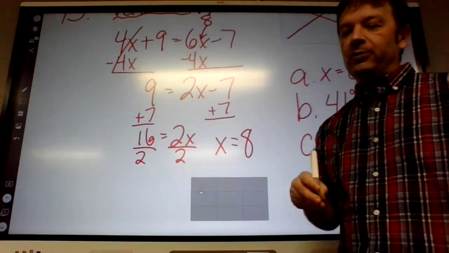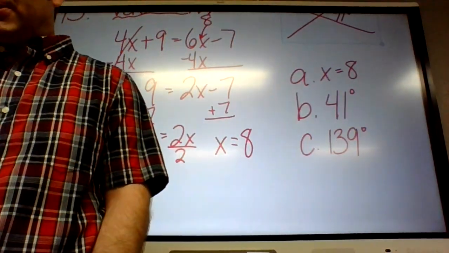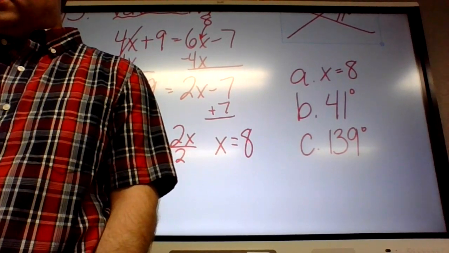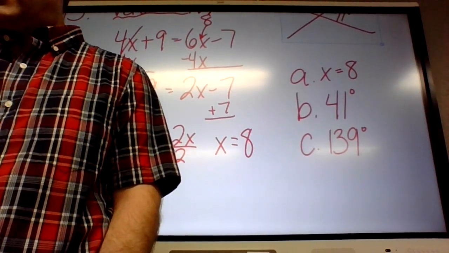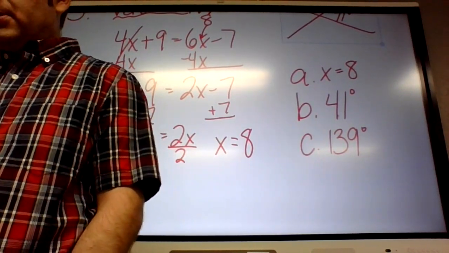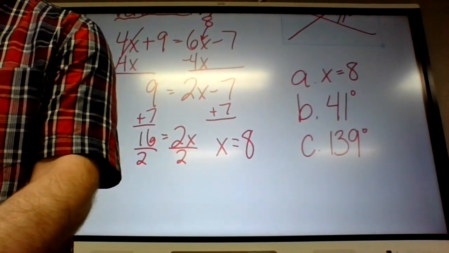All right, how are we going to set up 44? Is it the same thing? No, you're gonna do 13x minus 3 plus 5x plus 3 equals 180. Right. Those two are not equal to each other. They don't even look equal. But we do know they have to add up to 180 because they make a straight angle.